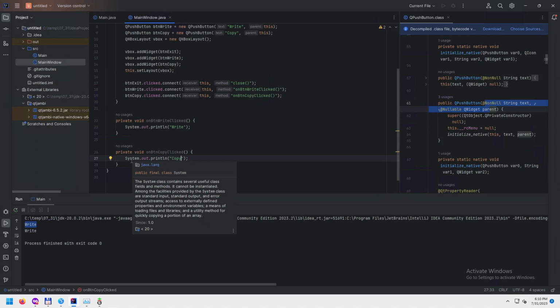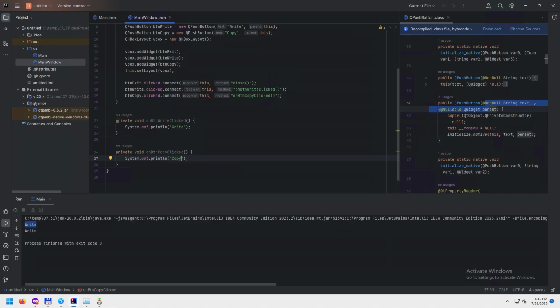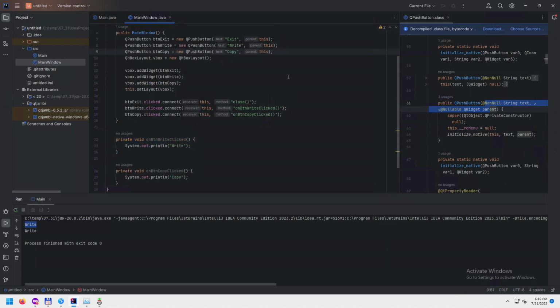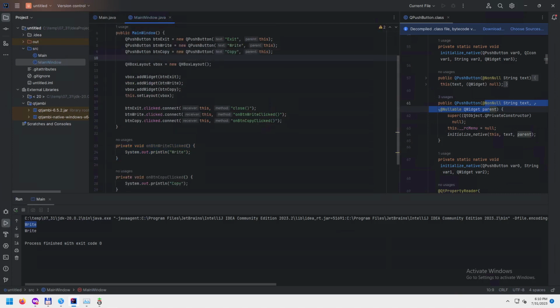So let's have a label on the window, and we'll make sure that these two methods edit that label. Okay, so we have 3 buttons, then we have a label.